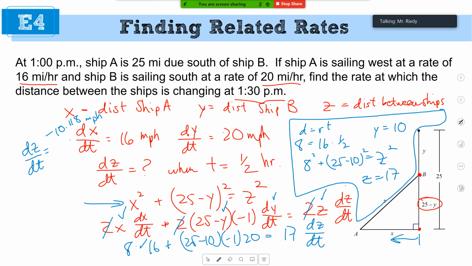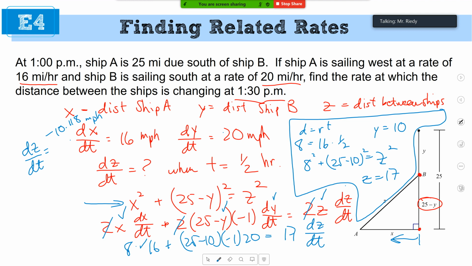Little physics interpretation there. Say again. You're traveling opposite? Because if you go this way, that's positive, and if you go this way, it's negative. Okay, so think of it this way. If the two ships were heading towards each other, the distance between them would be getting smaller. That's fairly obvious. If the ships were going apart, the distance between them would be getting bigger. That's fairly obvious. Now all of a sudden I've changed the rules.